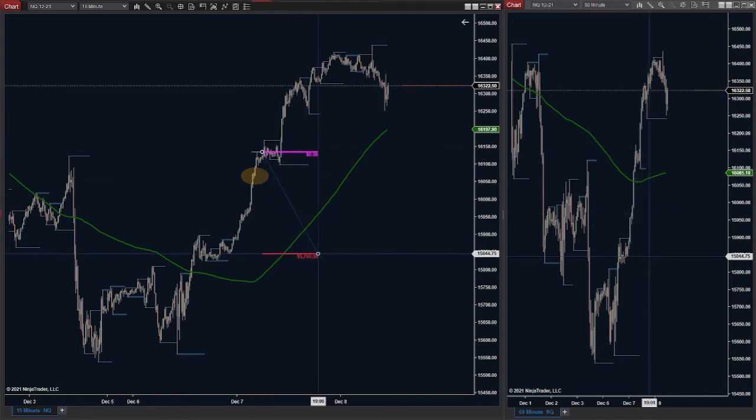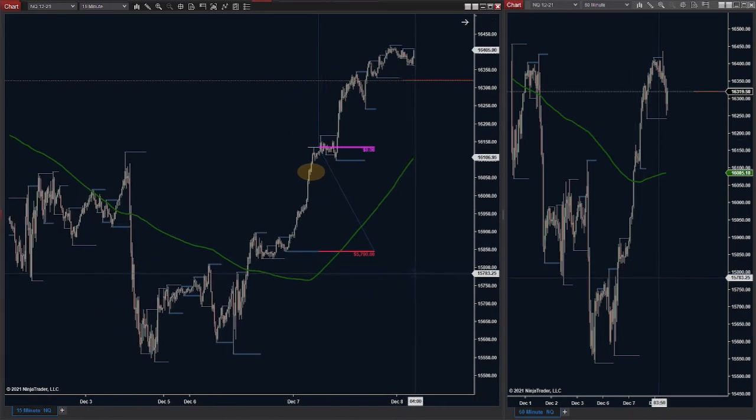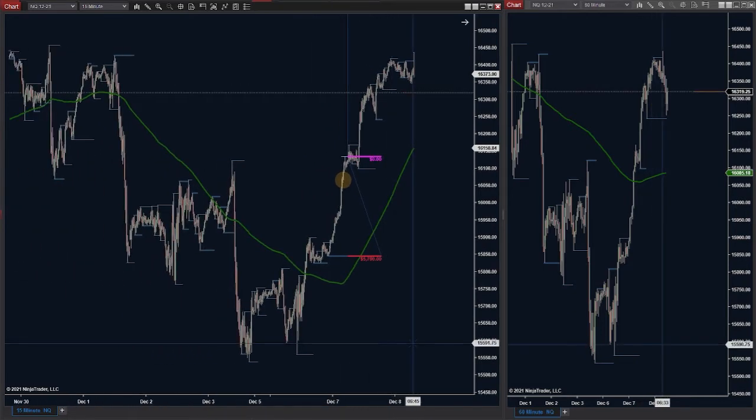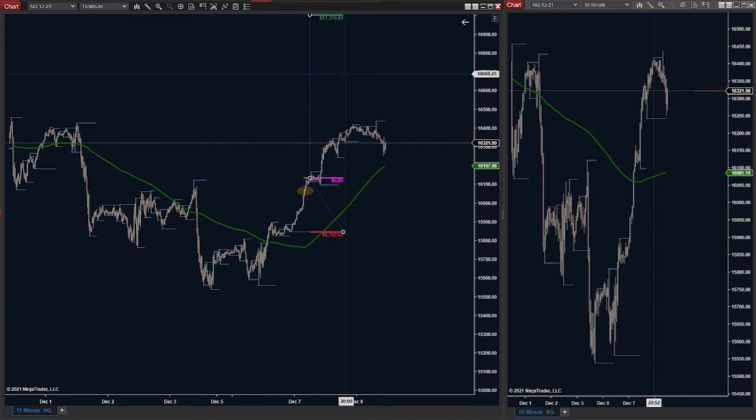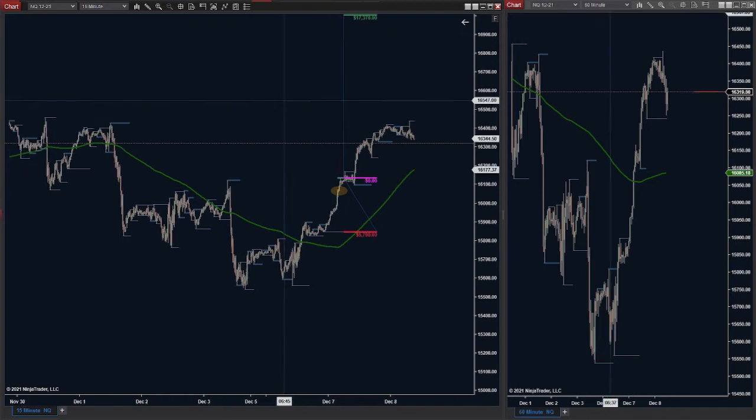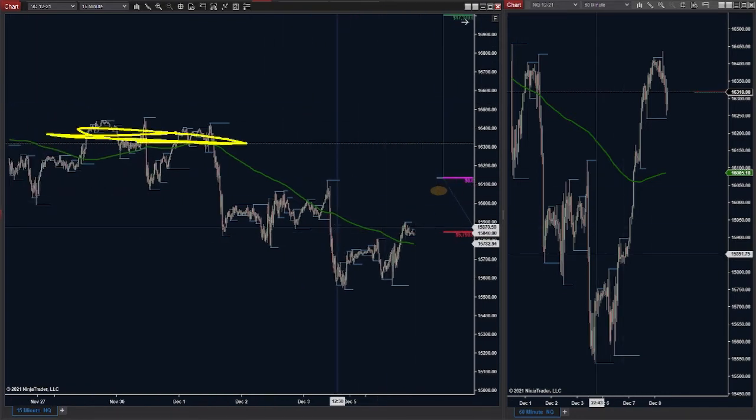Now, would I be comfortable with a $5,700 risk per contract? Maybe, maybe not. But if we look at this overall, what can we see? If we zoom out, we know the market's bullish, but common sense would tell us that I've got a target that's up in the stratosphere right now. It looks nice. I love the idea of risking 6,000 to make 17,000. But let's be real here. A target above this previous resistance zone is going to be really difficult. There's a lot of crap over here.